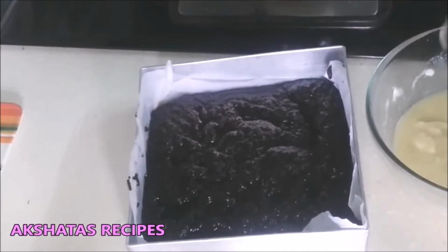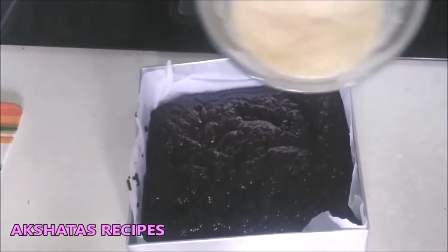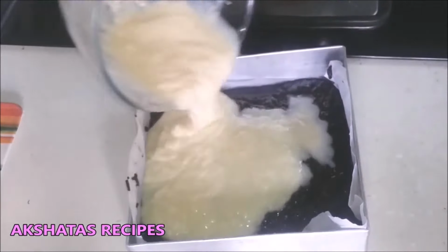And now, immediately once our chocolate has melted, we're just going to pour the white chocolate over the dark chocolate, which is a little bit set now since we've kept the dark chocolate to chill in the refrigerator. Please be extremely careful. The chocolate is very, very hot.